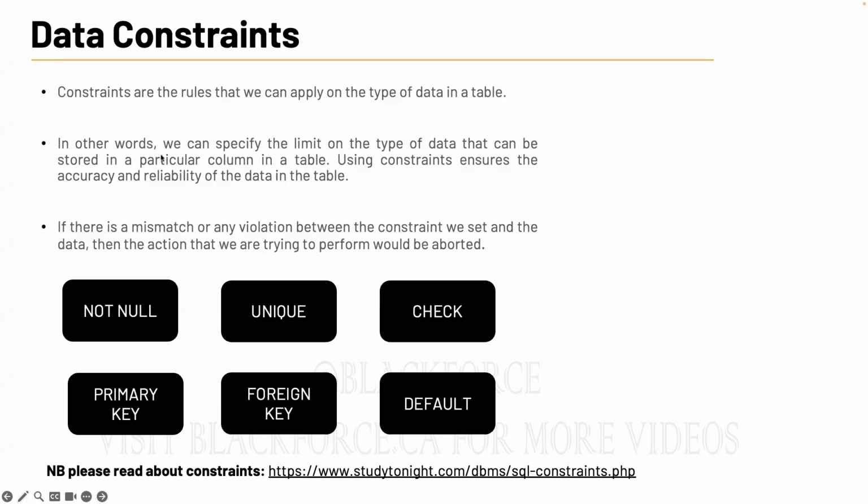There are different things like limiting the type of data that can be stored. Constraints ensure the accuracy and reliability of the data in the table. These constraints help to impose certain limits on the kind of data, nature of data, and quantity of things that can be contained in a particular column. It helps to impose strict data consistency in a table, right? Such that entries that do not meet those criteria cannot be entered into the table and will be aborted. So we have things like not null. Not null is a constraint that does not permit a null value in a column.